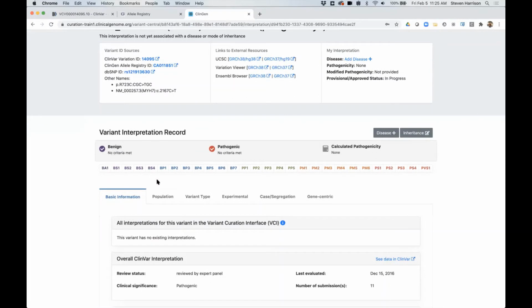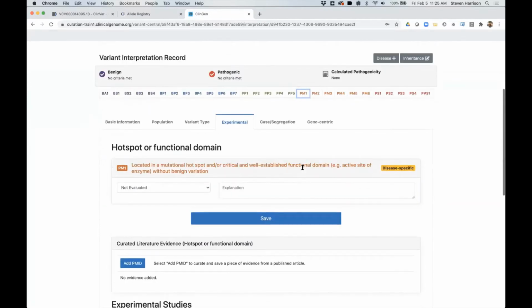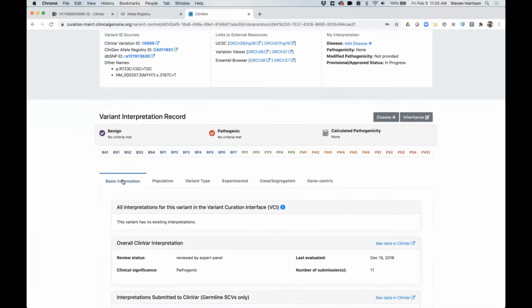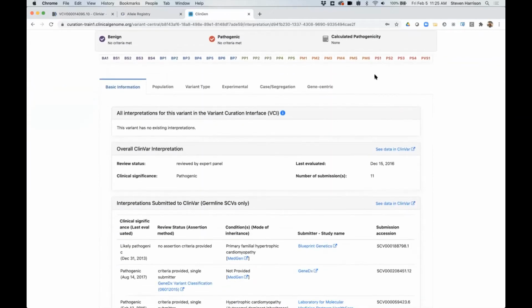These criteria are divvied out into these different tabs, which we'll go through. But also, if you ever want to go to just one specific criteria code, if you click on it, it would take you directly to the section where you would interpret that code. But instead, I'm going to just start by going tab by tab and looking at the evidence that way, as opposed to clicking into specific criteria that'll take us there. All right, so we have these different tabs where all of our evidence is gathered and where we can go about this actual assessment process.